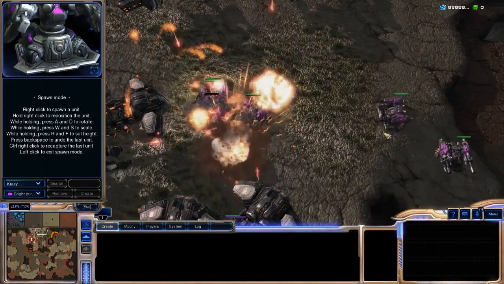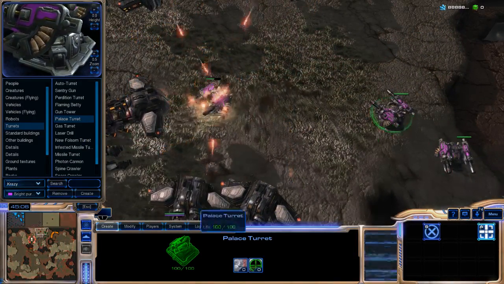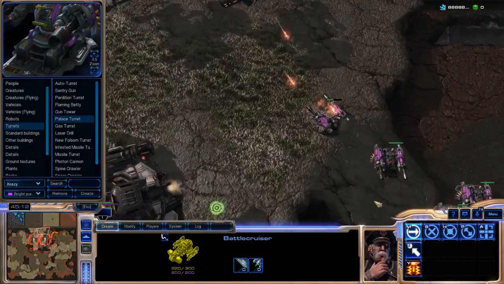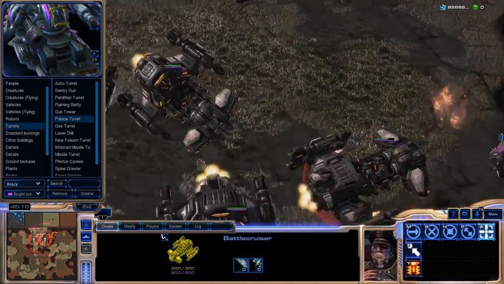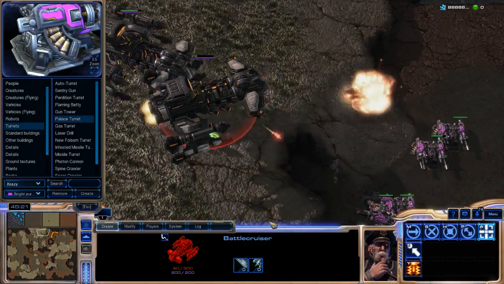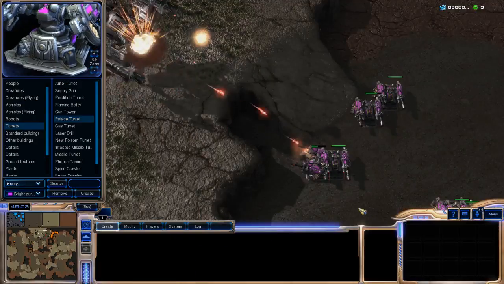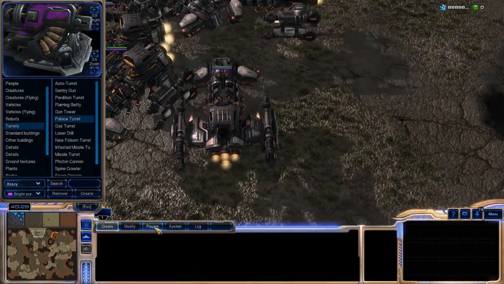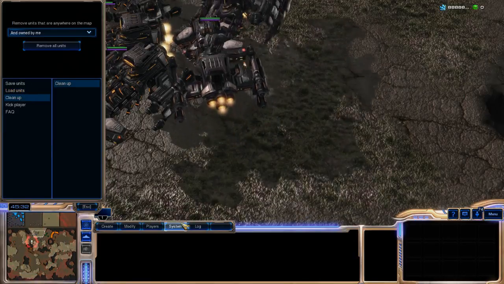And then what you do is you make a massive amount of HP on all of them, so that they just sit there shooting each other, and then you have your guys run through. Start with the map with auto-attacking battle cruisers. Save all. Then, whenever you play, load. Exactly.